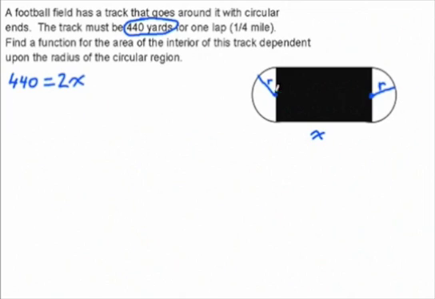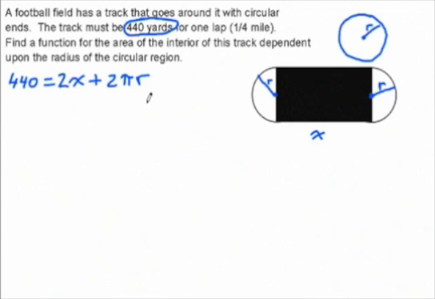Now you're not going to be running here along the goal lines or the back of the goal post. You're going to be running around the track, so the only portions of the track you're going to hit on the straightaways are this x and this x. So the other part of the problem is, how do we find the distance around these two circular regions? Well, both of them are semicircles, so if you put them together you would end up with one big circle with a radius that happens to be r. And we know how to find the circumference of a circle. The formula for that is circumference is equal to 2 pi r.